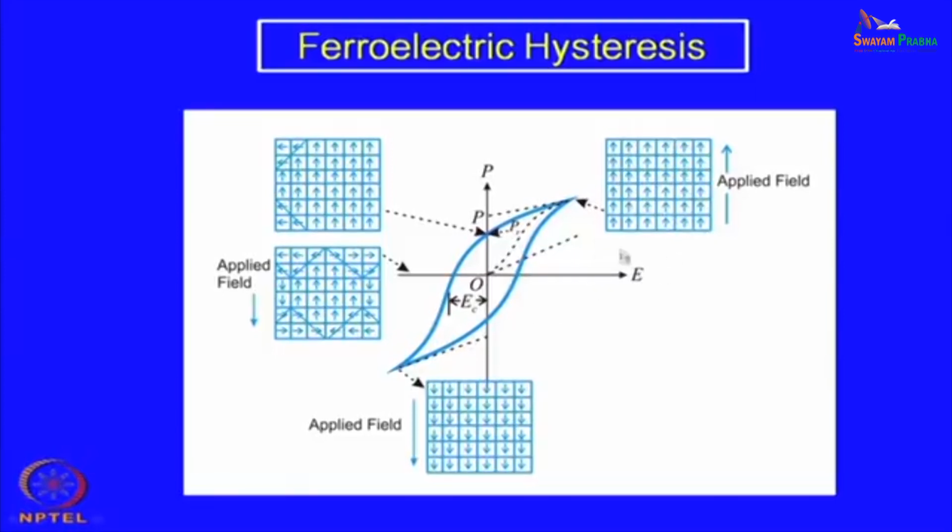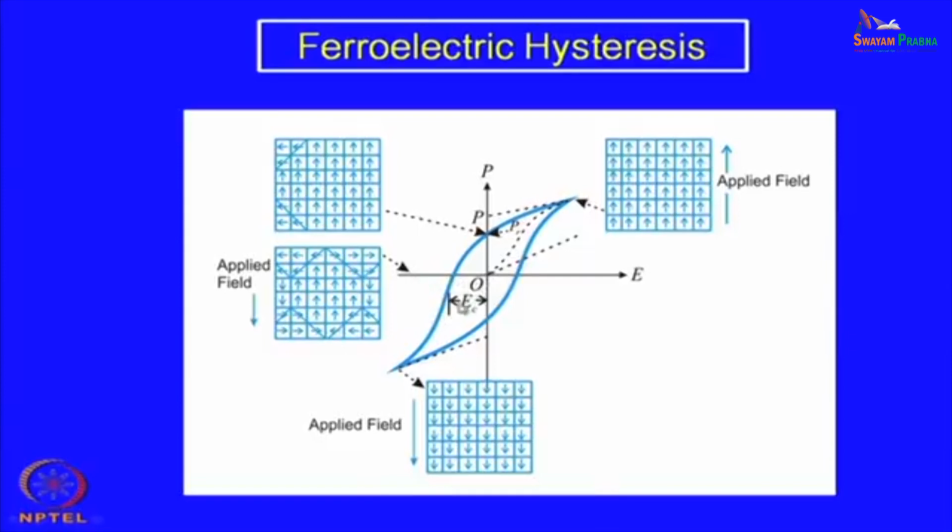the reason is the way we change the electric field and the time it takes to change the orientation, because it is basically orientation polarization. So, the atoms have to move from one place to the other. So, it is a sluggish process, it is certainly a very sluggish process, and therefore, even if you reduce the electric field, the atoms have not come back to their original position. Okay. So, as a result of that, there is a phase lag. There is a phase lag between the applied electric field and the movement of the domains or the change of orientation of the domains. So, we have remnant polarization, and if you want to make it 0, that means to bring polarization to 0, you have to apply a negative bias or negative field.